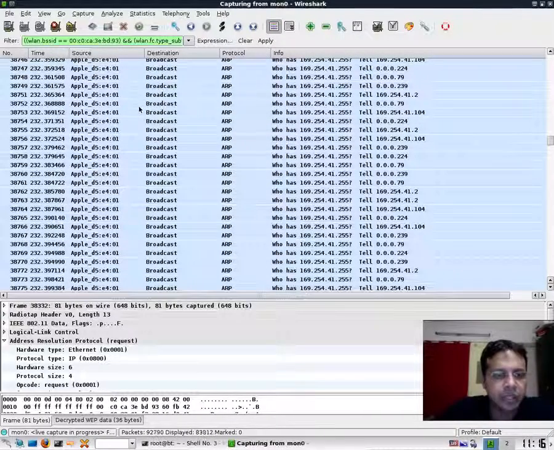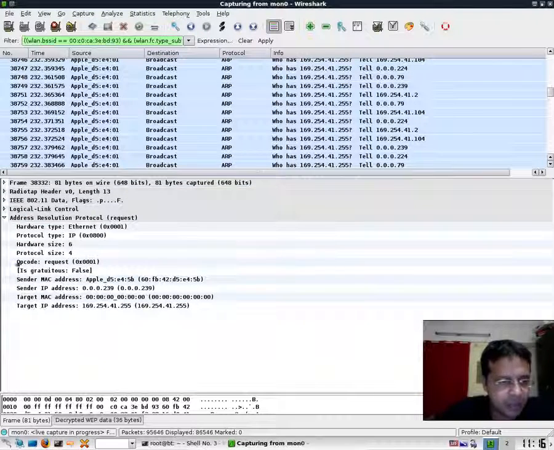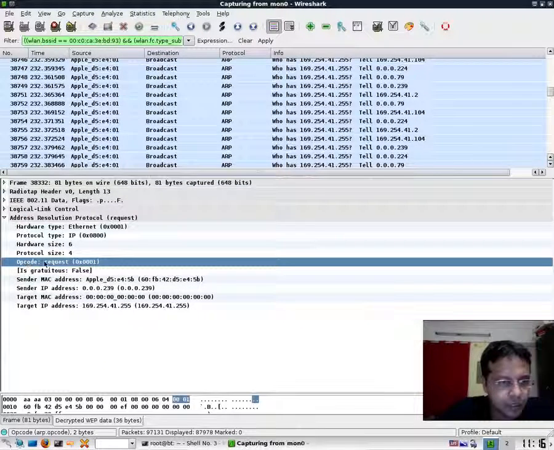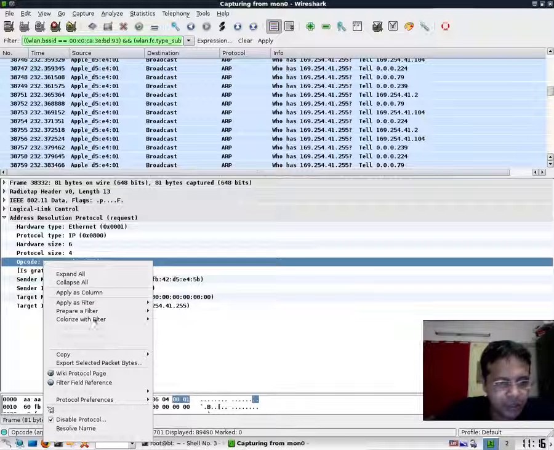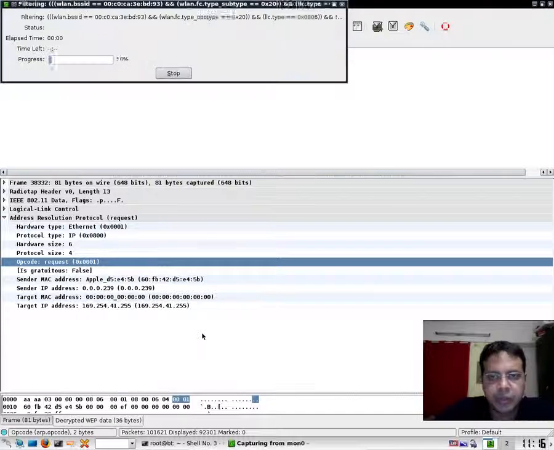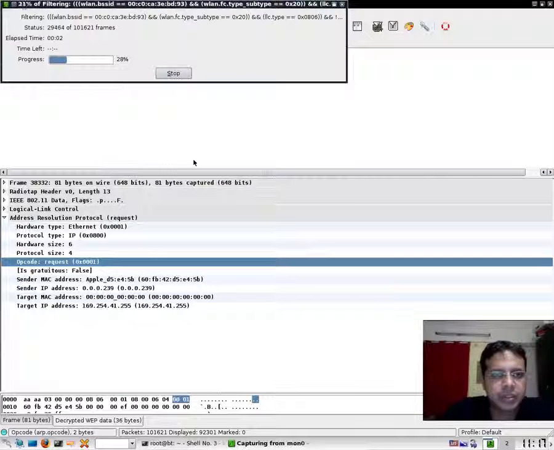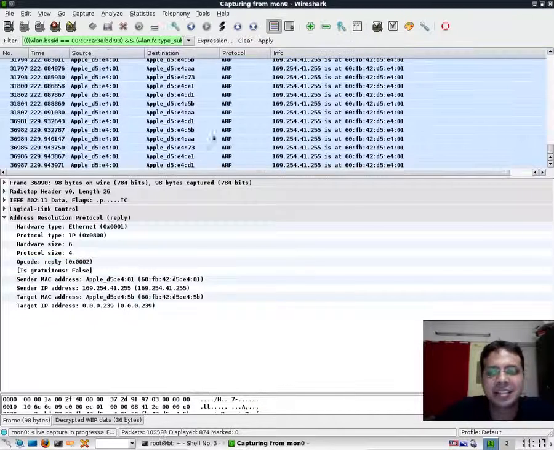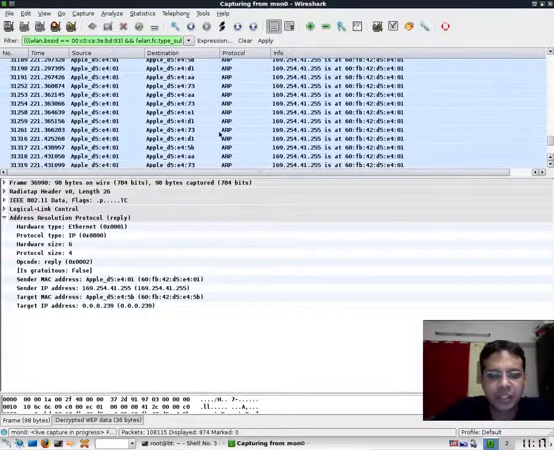So let me go ahead and add a filter to check how many responses are actually being sent. So here is the opcode for request, and let me say, well, I'm not interested in requests. The ton of frames is taking a good amount of time to filter, right? And now we are able to see all the responses.